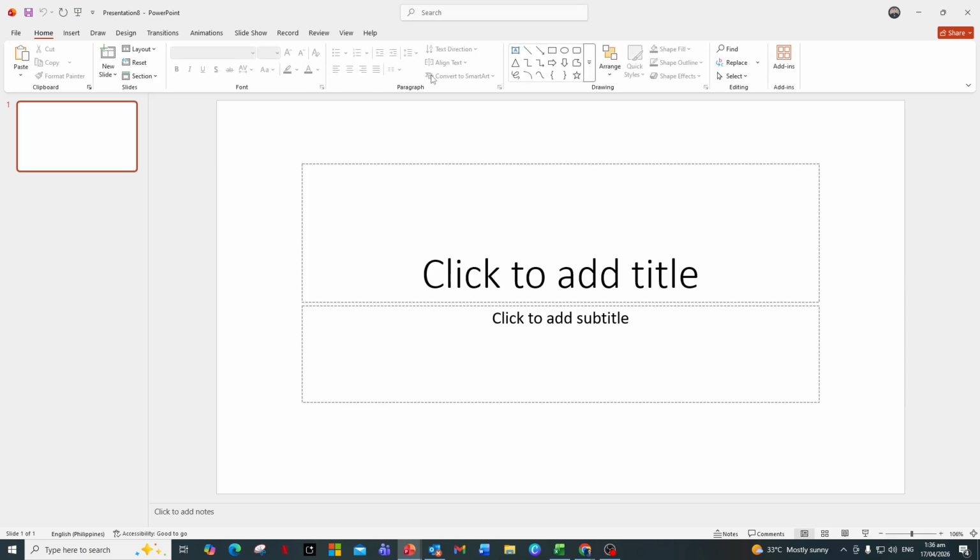When PowerPoint opens again, check the ribbon or the area where the add-in usually appears to confirm it's visible and working. If it still doesn't show up, repeat the process and verify you picked the right add-in type in the Manage drop-down. That's all there is to it. By using the Options menu and the Manage Add-ins section, you can quickly bring a disabled PowerPoint add-in back to life.